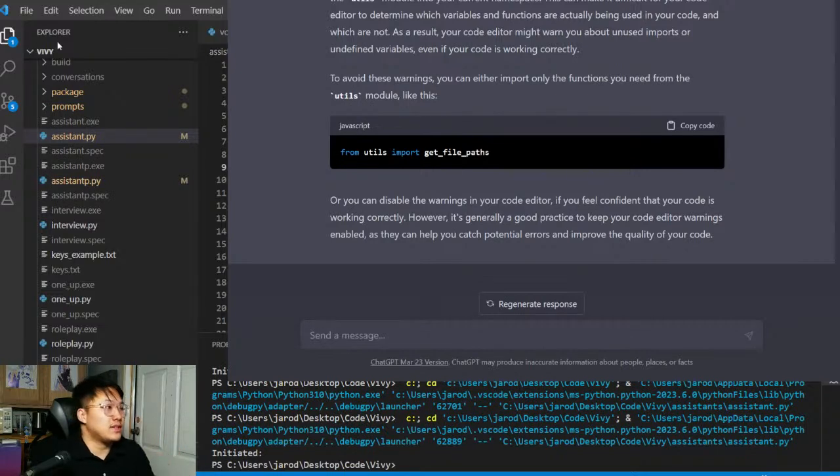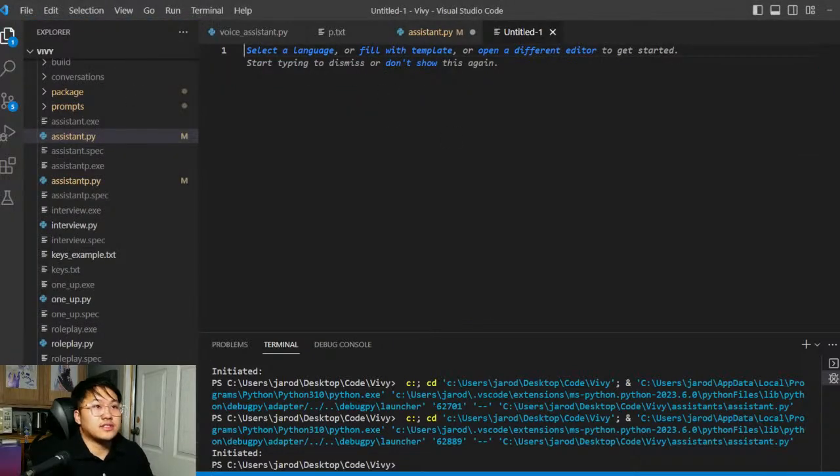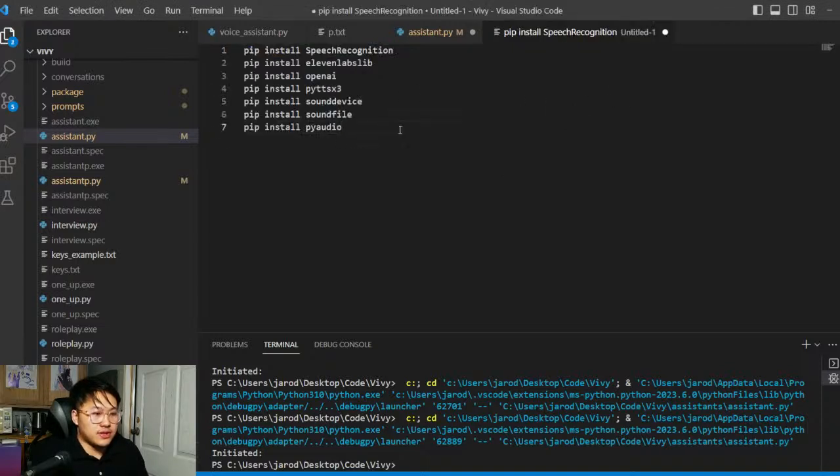The other thing that I need to do is, I forgot to uncover ChatGPT again. The other thing I need to do is do all of my pip installs into a requirements.txt, and I'm pretty sure I can just take all of the pip installs that are in my directory or that are needed for my Vivi assistant and just throw them into a requirements file. So let me go ahead and, these are all of them.